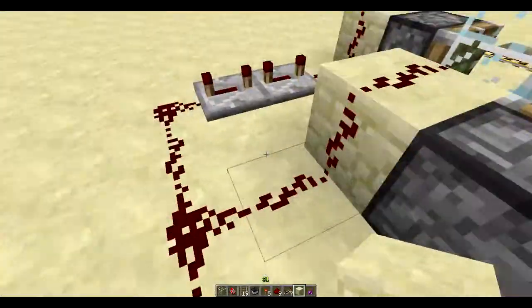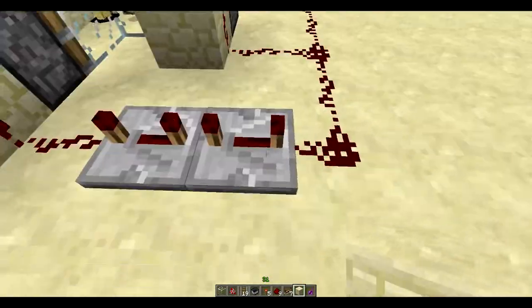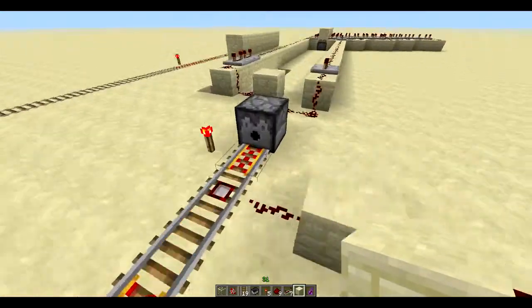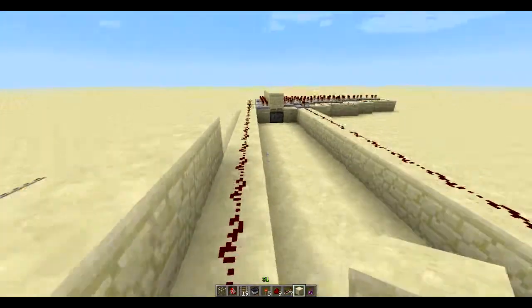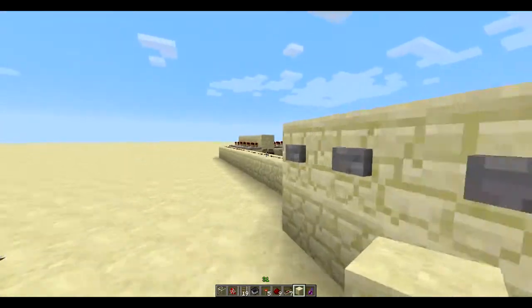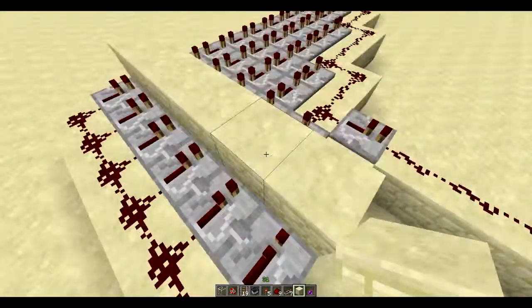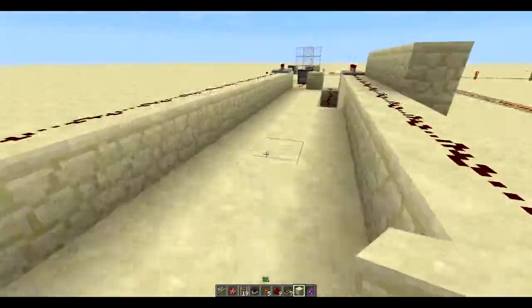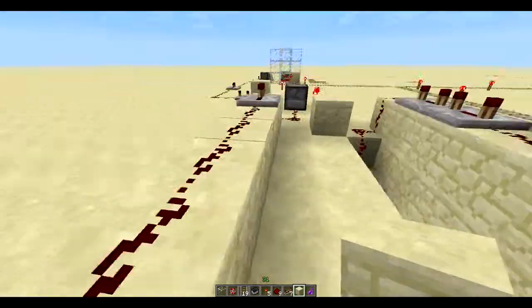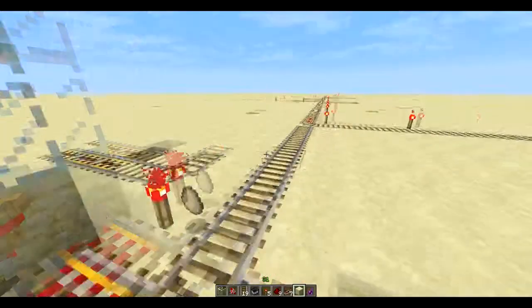So first this, and then this with a 10-tick delay. So very simple. And that's about it. And those also right there have a pulse limiter. It's just so that it's a little bit easier. They're set on 4 ticks. And so is that right there, set on 4 ticks, because if you set it on anything lower, the piston wouldn't engage.